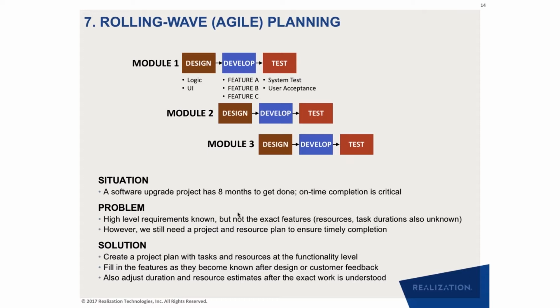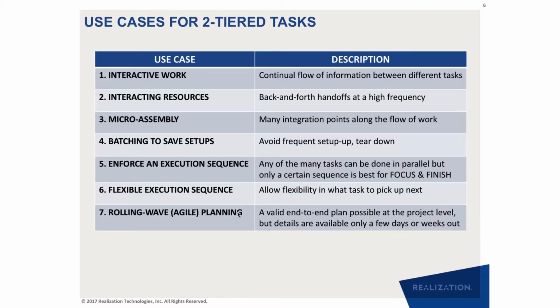Thanks, Michael. So to recap the various examples, and now Michael will also show you some real project plans in this 2-tier structure from different environments. These are the 7 different cases we covered where you need 2-tier tasks. So it's not just about whether the task should be 1 week or 2 weeks long. It's about how the detailed activities should be grouped together into tasks which will constitute the critical chain or critical path project plans. Before we move into the actual plans, are there any questions?